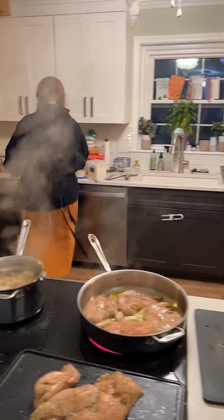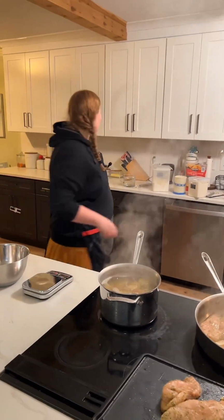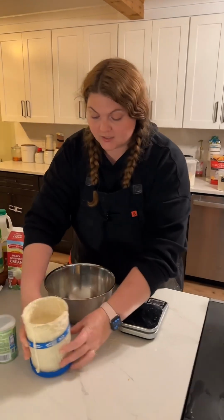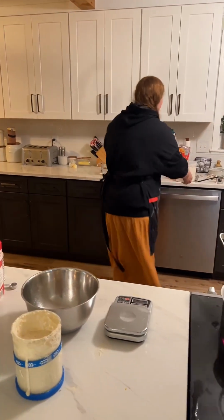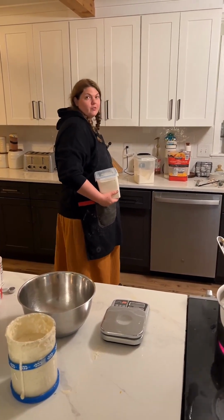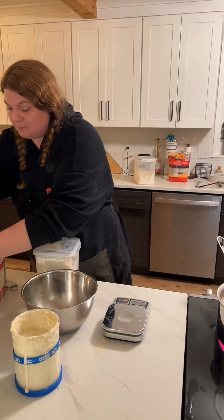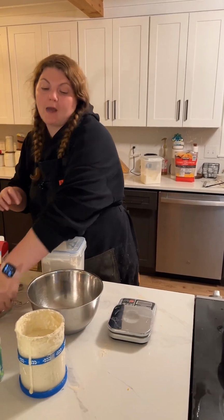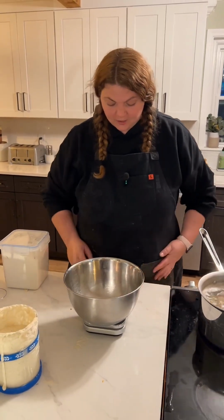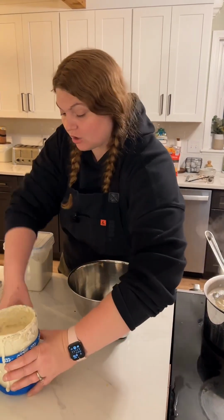While we're waiting, we are going to prep up a sourdough loaf for tomorrow to eat. So I fed my sourdough earlier today. I want to say, fed it around maybe 2:30, 3 o'clock, after we did our lunch stream. So it's been bubbling. You want to feed it, I would say 4 to 8 hours before you're ready to use it. We are going to add in 150 grams of our active starter.